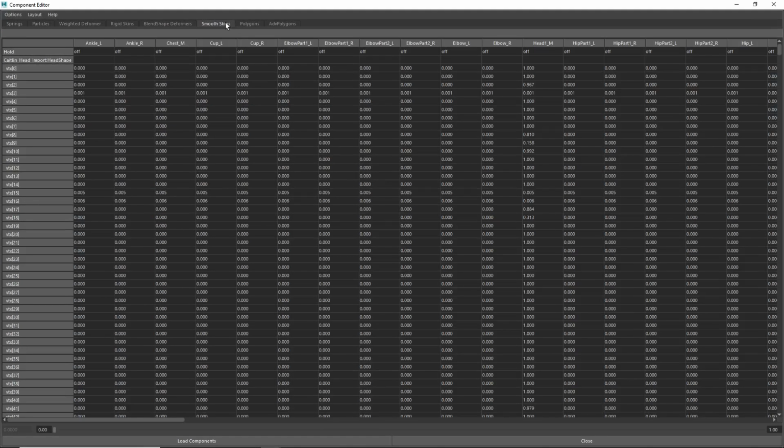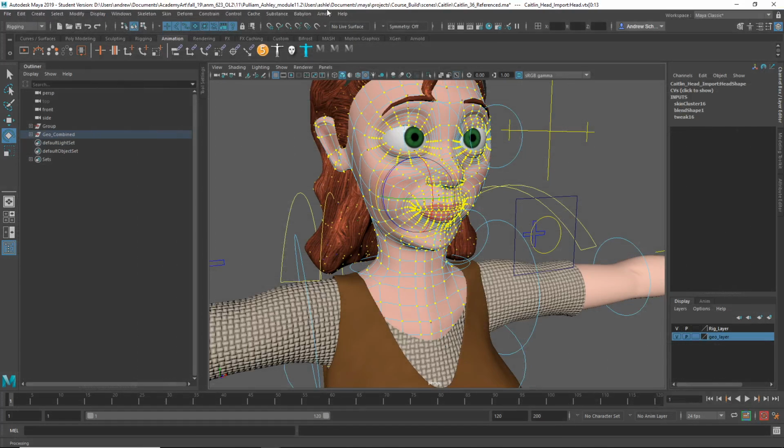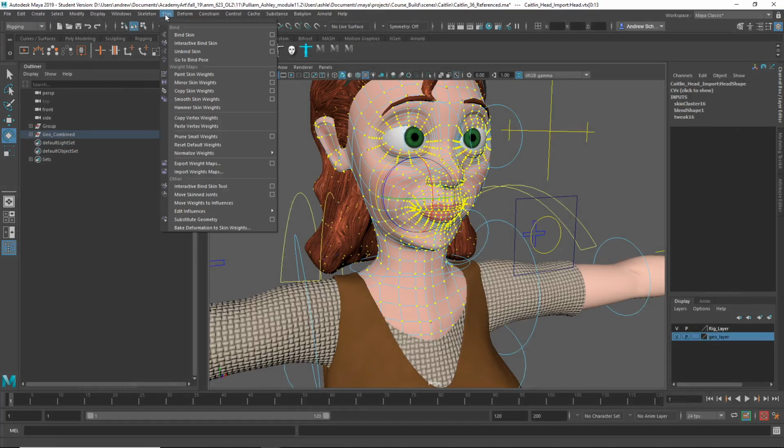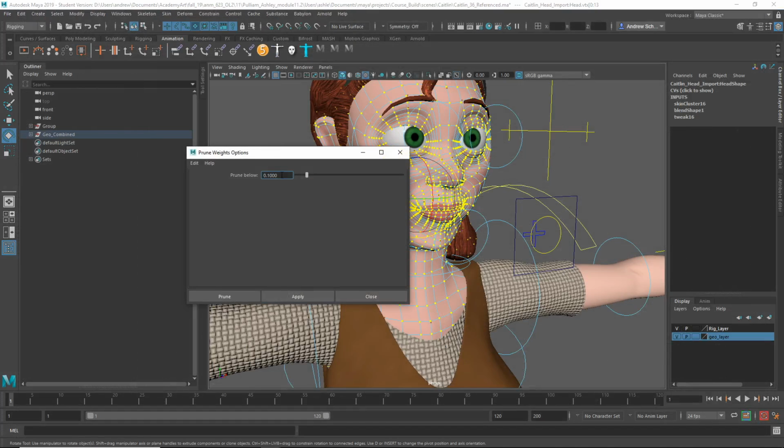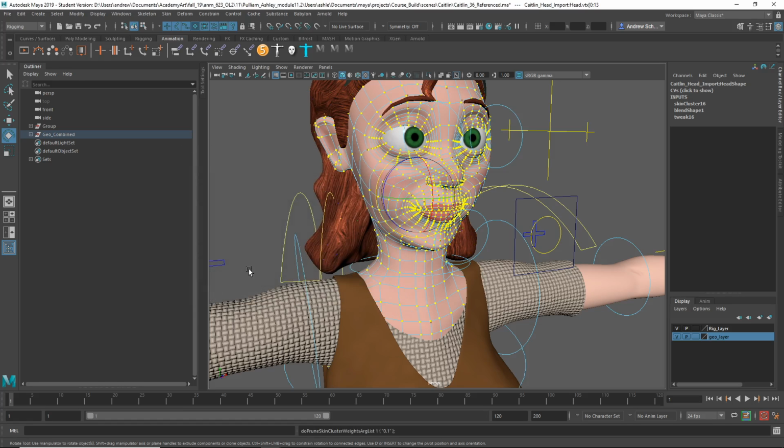and under smooth skins, I can see that there's weights on ankle and cup and elbow, and there's little weights spread across all these different objects. But a lot of them are very small, like 0.001. So what we can try is to do skin, prune small weights, options, and I have it set to 0.1. The default is 0.01, but I have it set to 0.1.